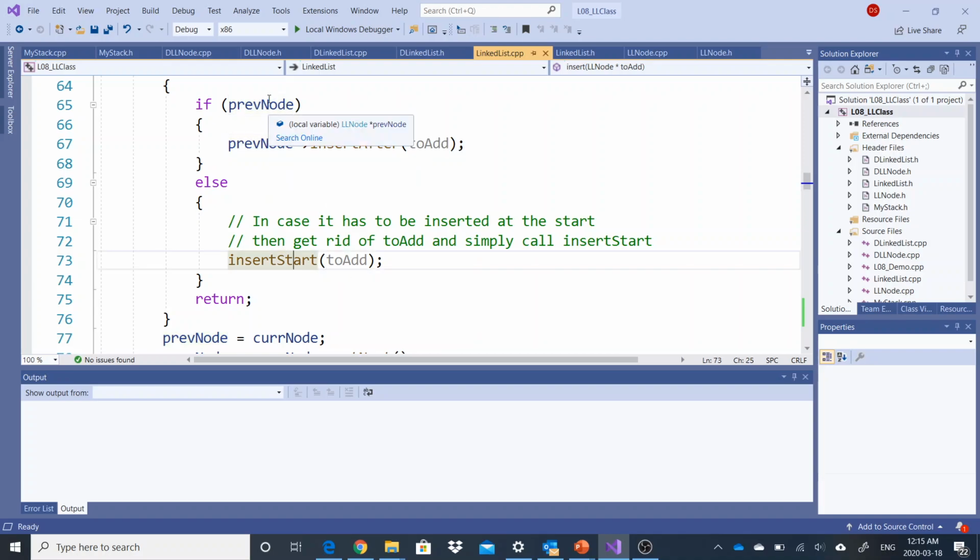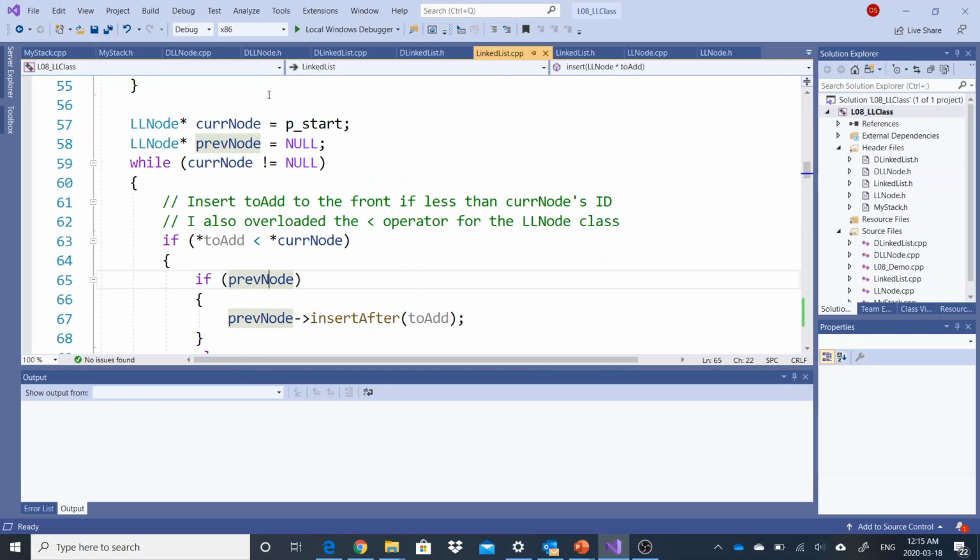Or if there is no previous node, as in previous node starts off at null, and as soon as you walk one step down, I'm just keeping a tally of what the node before it was, right? So when I change current node, I'm going to walk current node starting at the very beginning and walk it down my linked list. I'm going to keep track of what the node before me was that I've already encountered, just in case.